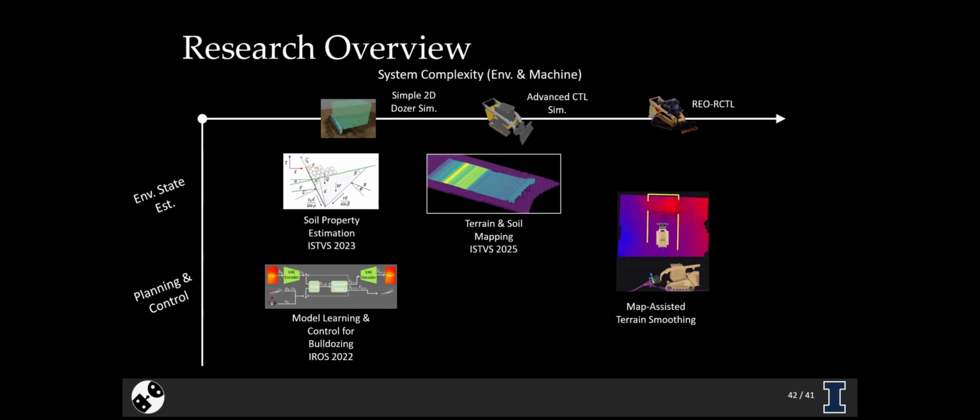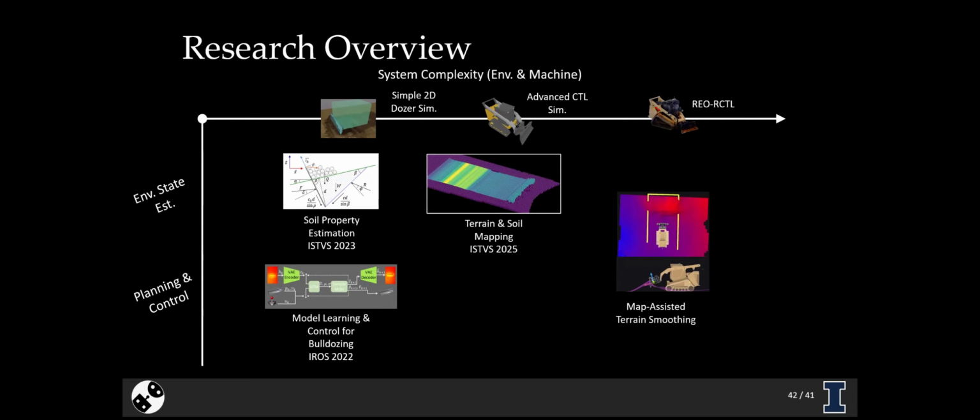And so that motivated the development of the soil property estimation system, which is a novel approach using these physics-infused neural networks. To our knowledge, it's the first applicable to bulldozing operations, where you're moving as you're traversing the terrain and performing these operations. It was tested and integrated with a mapping solution, where we're able to track these spatially varying soil properties and produce maps of them, indicating regions of higher difficulty to dig.